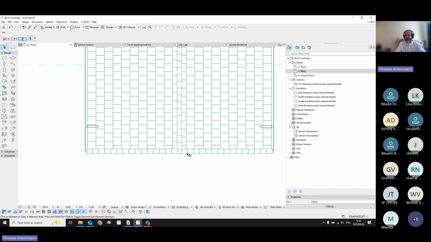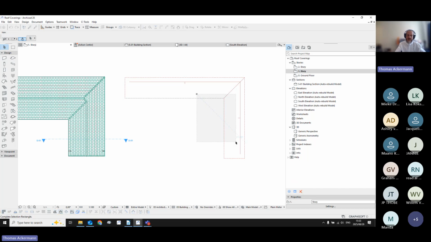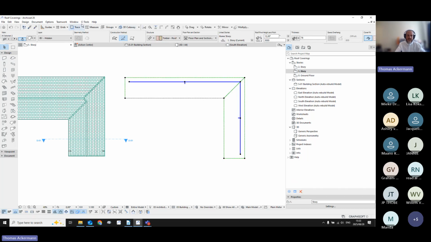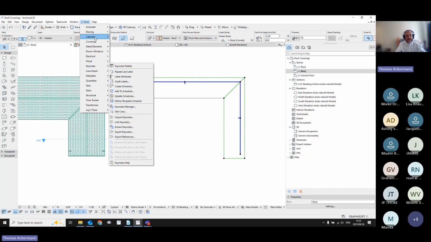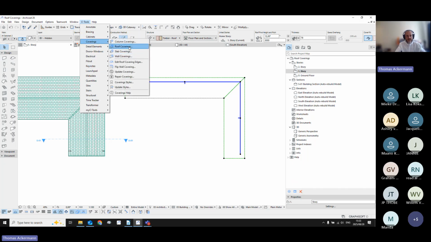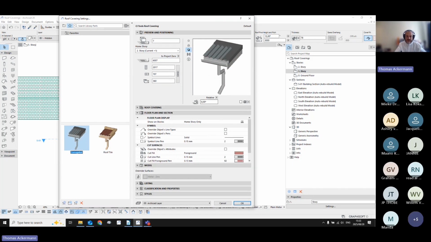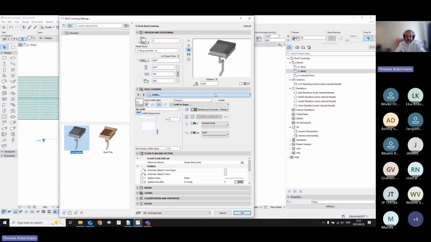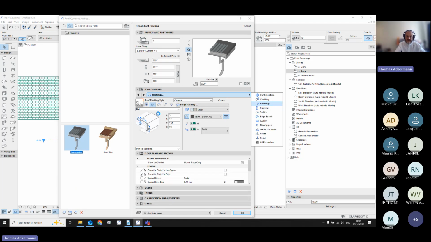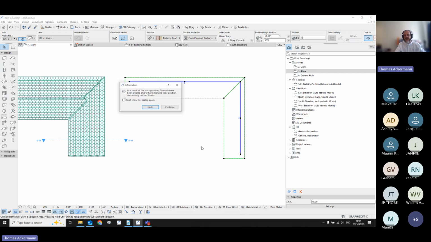I just want to show you the same thing for, typically, a mono pitch roof where we want to place corrugated iron on it, coverings. I just want to do a roof covering and I want to do a corrugated sheet metal roof. And I wanted to have, as you can see, a nice flat rectangular flashings, nice color scheme, all of that. Click OK. And I'm deliberately showing you how it's getting some aspect of it wrong so that I can show you how easy it is to fix it.